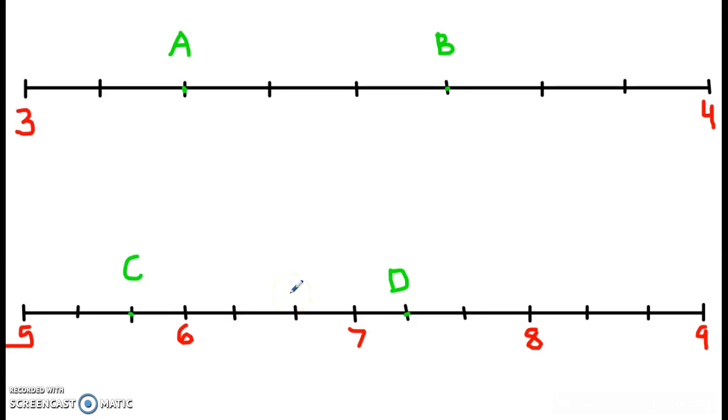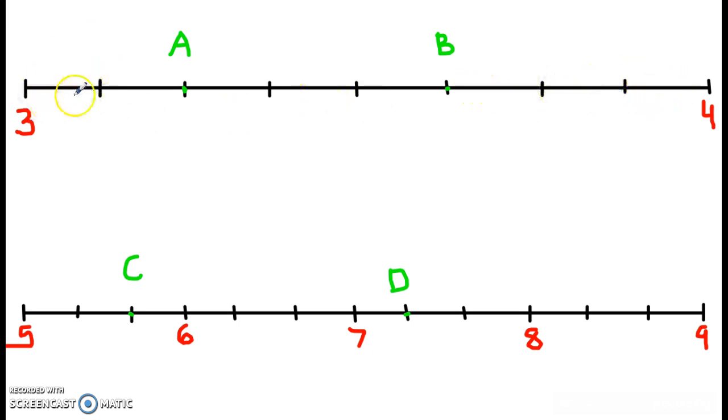We're going to start by looking at two number lines. Remember, the first thing you want to do when looking at a number line is to look and see how many sections it's broken down into, or how many parts. So you look here and you can see that this number line has been broken down into 1, 2, 3, 4, 5, 6, 7, 8.